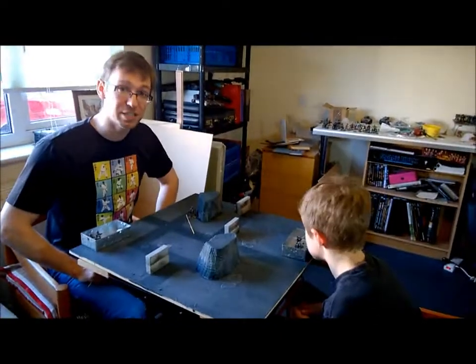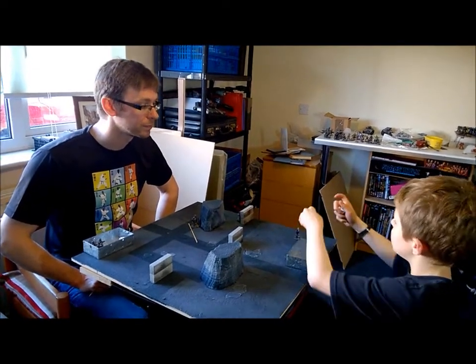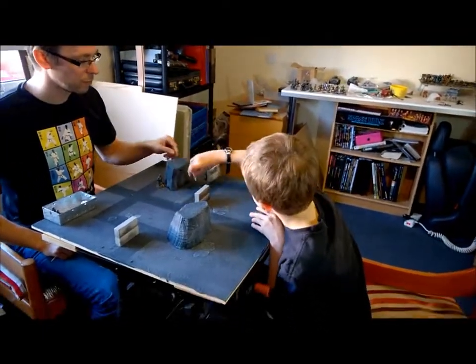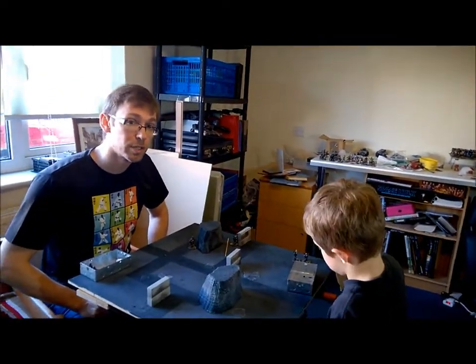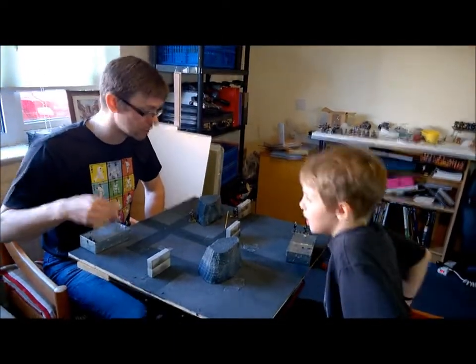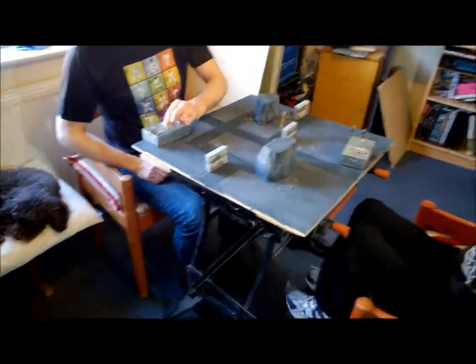So he can charge right into contact with that model. This is important — he immediately gets to make an attack, and it's just like a shooting attack. I still need a four or more to defend. It's a three — he's failed. This model is also going to charge in. When you charge, you're not allowed to come out of the charge — you have to keep on doing it. But the advantage with charging is that if you can kill the person in your charge, you get to shoot in the same turn as well. Six! He has got a six. And his victim has only got a one — he has been killed in the charge.